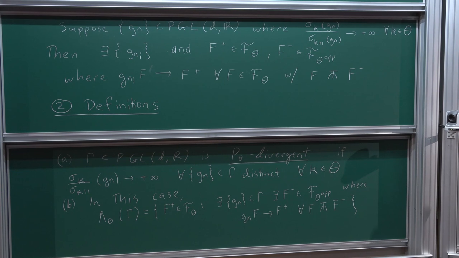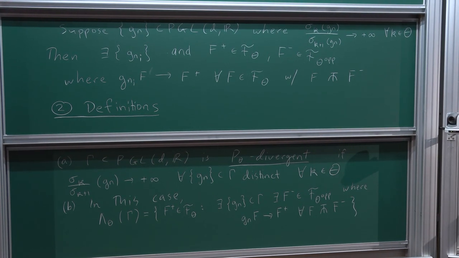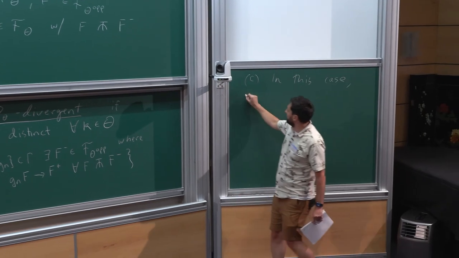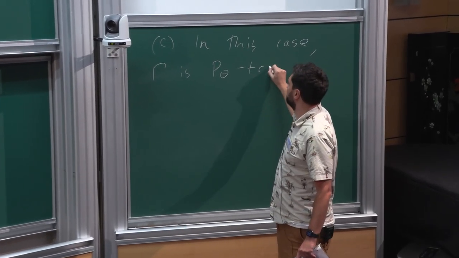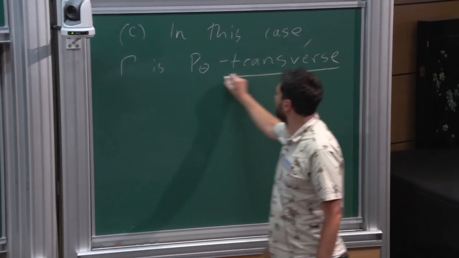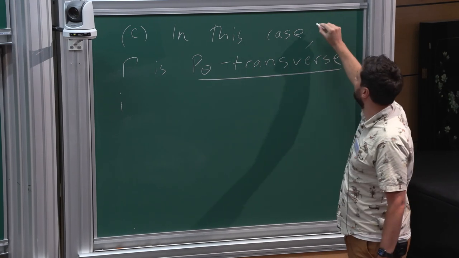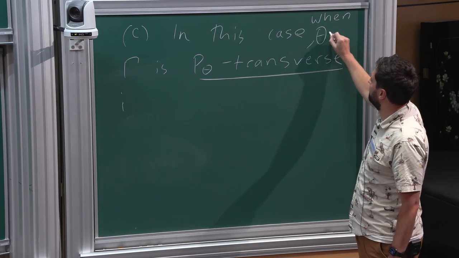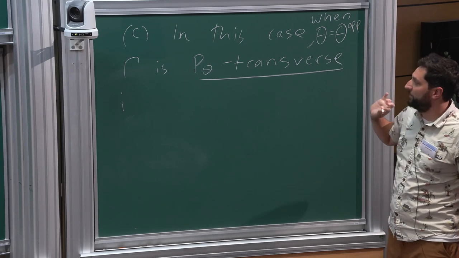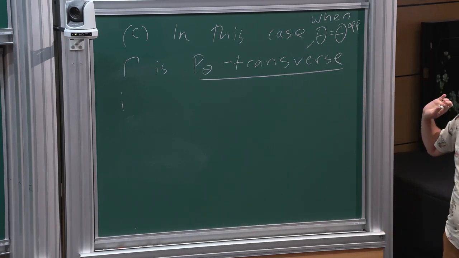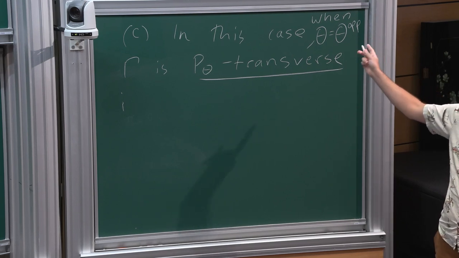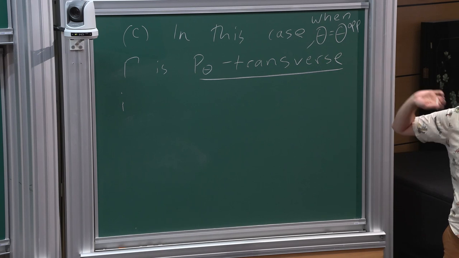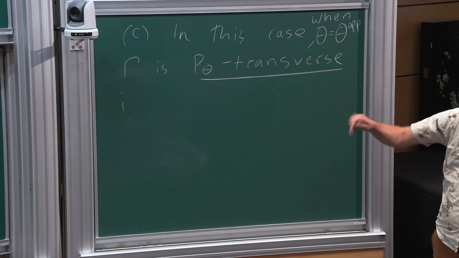Anyway, so we have this good dynamics, at least on subsequences, and then we have a good limit set from these dynamics. I'll say in this case again, so I just mean you're still P theta divergent. Gamma is P theta transverse in this case, when theta equals theta opposite. So there isn't really much cost to considering the case where theta and theta opposite are the same. So you're closed under taking d minus the index. For the rest of the talk, we're just going to consider this case. But I do need this limit set where it's not symmetric for one statement later.